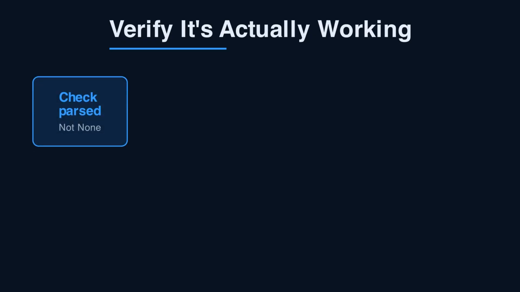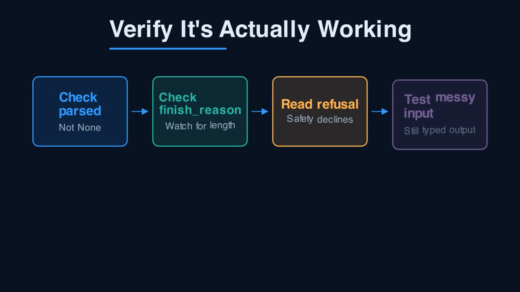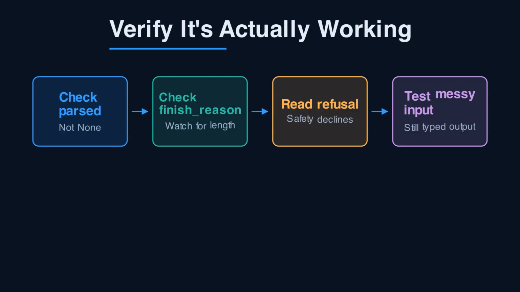How do you know it is healthy and not silently failing? First, assert that message.parsed is not none, because a content filter or a length cutoff can leave it empty. Check the finish reason. If it is length, the model ran out of tokens mid-object, so raise your max tokens. Inspect the refusal field, which is populated when the model declines for safety reasons rather than returning malformed data. Log token usage to watch cost, since strict schemas can add overhead. And write a test that feeds messy input and confirms you still get a clean, typed object back. Those 4 checks catch almost every real-world failure.